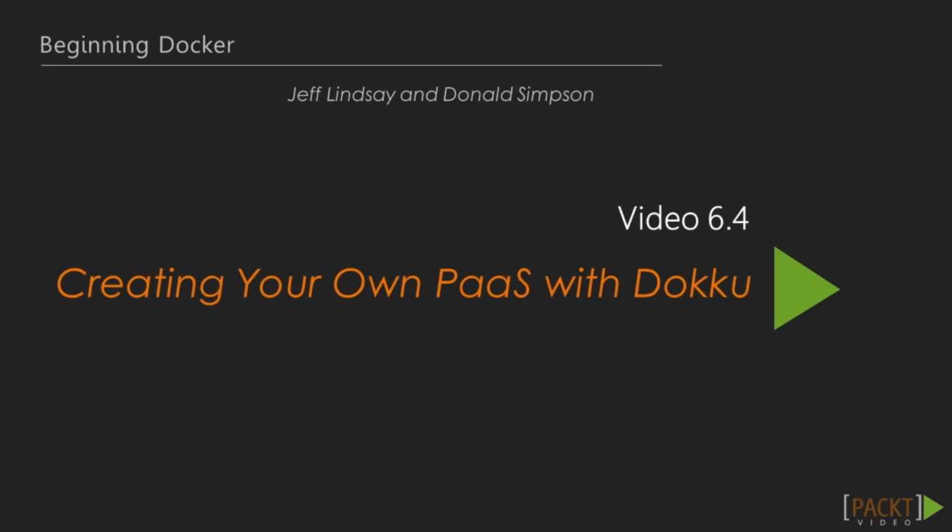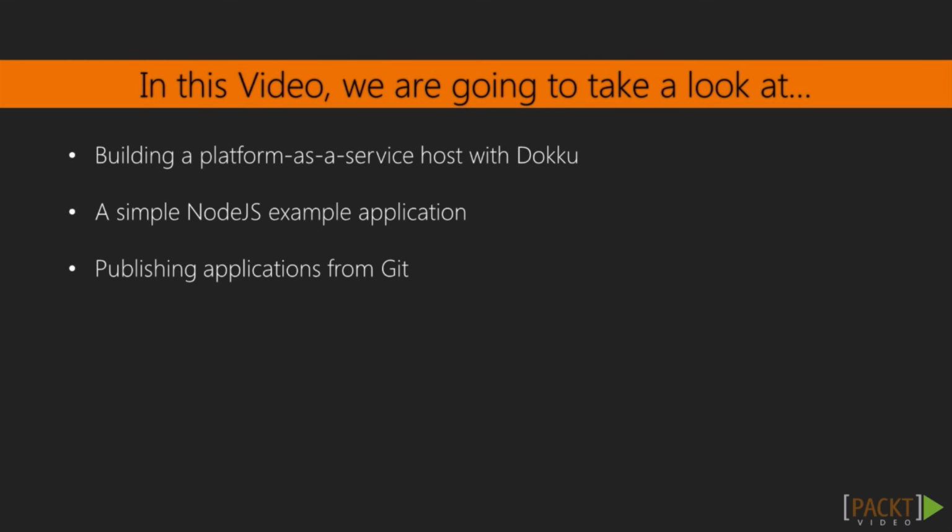In the previous video, we saw how to manage logs using Logspout. In this video, we're going to be building our own Docker-powered mini-Heroku platform as a service using Dokku. The idea here is that we publish our changes to Git. Then they automatically get deployed. Most organizations that use Docker will have a process like this, as obviously nobody should be building Docker containers for production from their laptops.